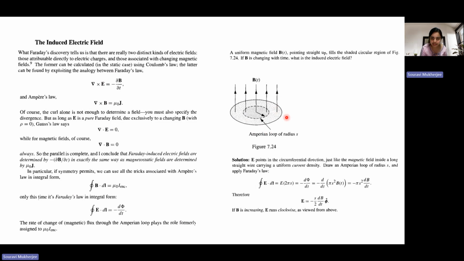On the other hand, if you have a decreasing magnetic field, that means the net flux is decreasing with time, then the induced current direction would be reversed, because then your induced current will be such that it would try to increase the flux, and it would run counterclockwise so that the net field is upwards. So that's how, based on how your magnetic flux is changing, the direction of induced currents would change.